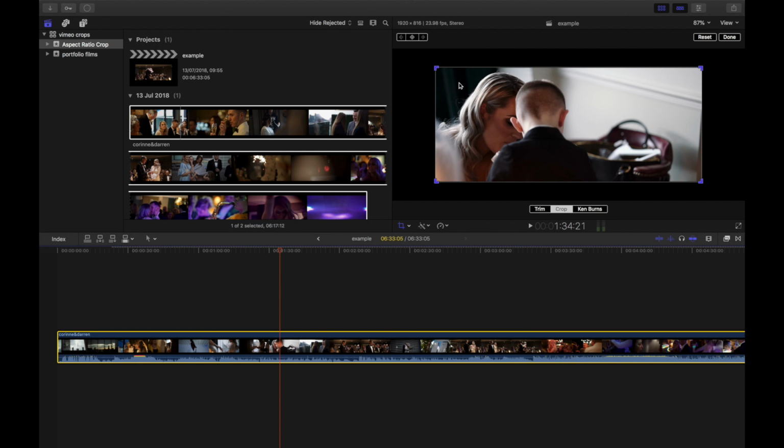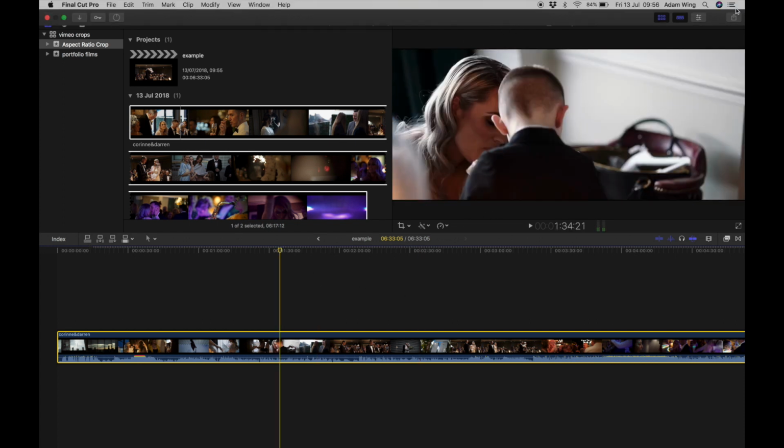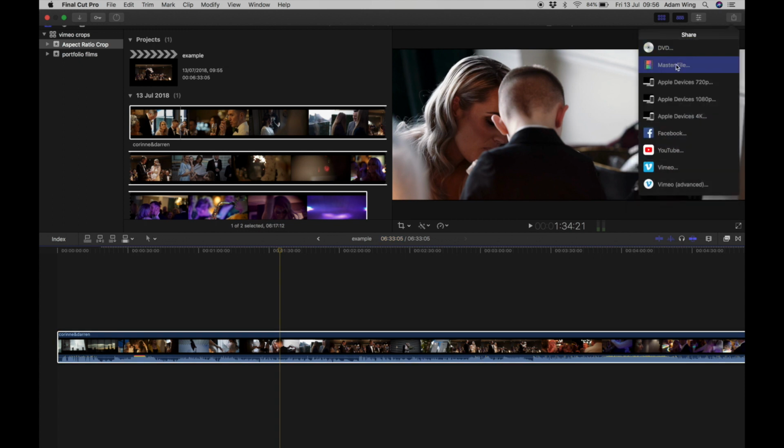You can see it creating a border around your actual video file. Hit done, and that will crop down and fill frame with your new video file. So that's at your new kind of slim, thin aspect ratio. You've no black bars, and all you need to do then is export the file.